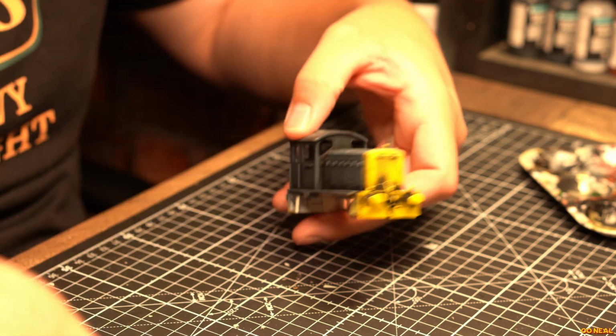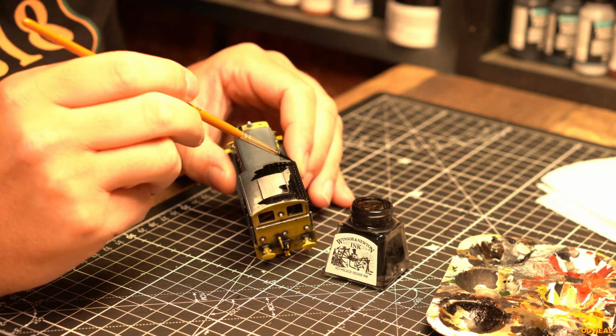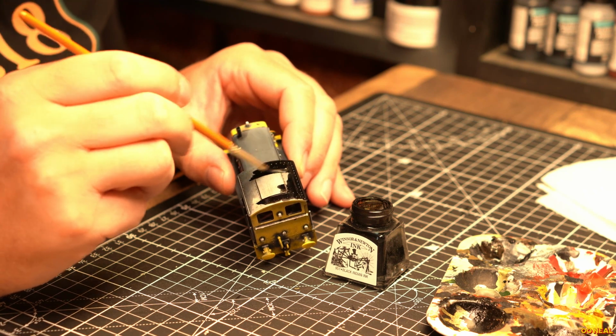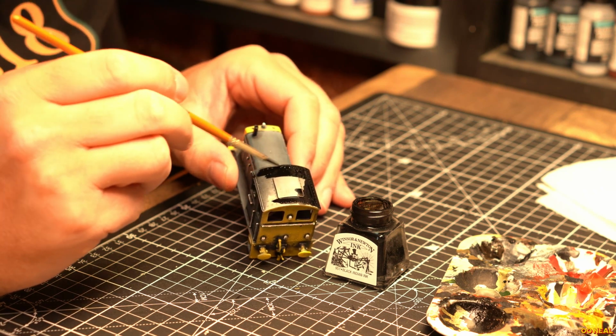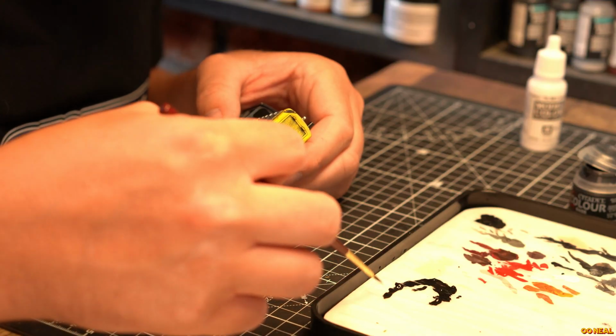So the next stage after that was to paint the roof black, and the running plate and everything, the appropriate colours. After that, it was quite simple. I had to put in the hazard stripes. I did a terrible job of this.